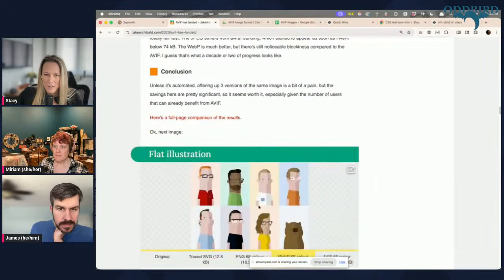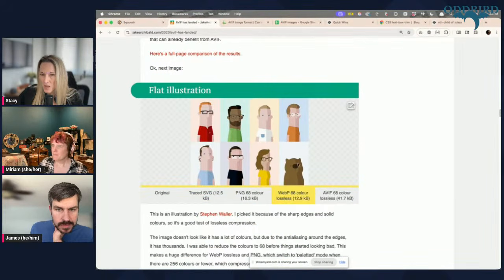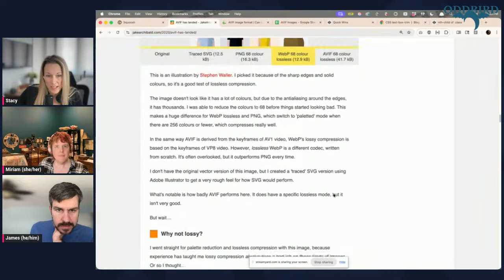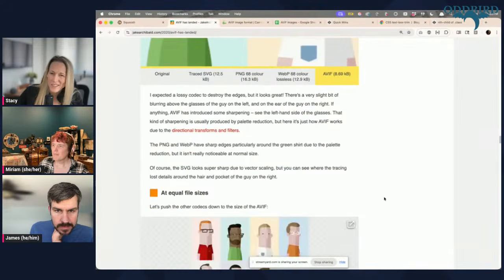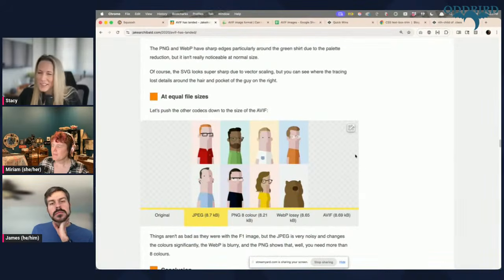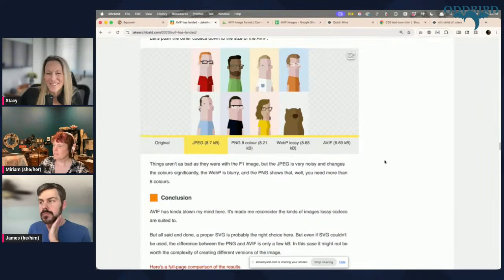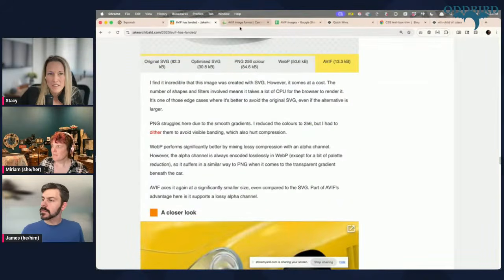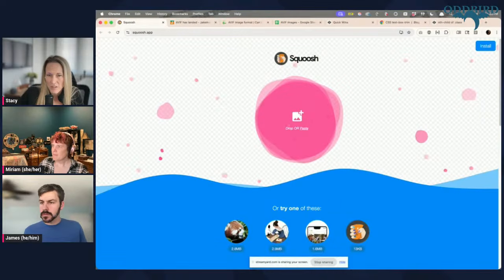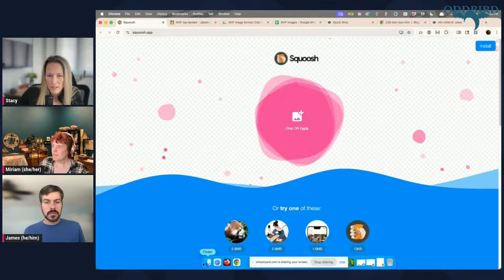All right, so those are a few examples. It doesn't do as well on this flat illustration. It does handle transparency. I think it handles animation. So instead of a GIF or GIF, however you would like to say that word, it can do that as well. Very cool stuff here. And we'll just show you an example of an image conversion here. Let's see.